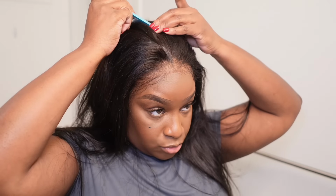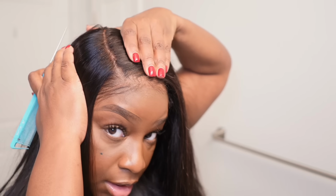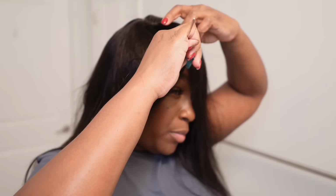Space. It goes way back. Look at it. Way back. So we're going to go ahead and style this. I'm going to do, look at the side part. I'm going to do a side part on here because you get plenty of parting space on the side, which is something that you don't see all the time. I don't know the last time I've seen parting like this on the side, because usually it'll be interrupted by a track. Look at that.